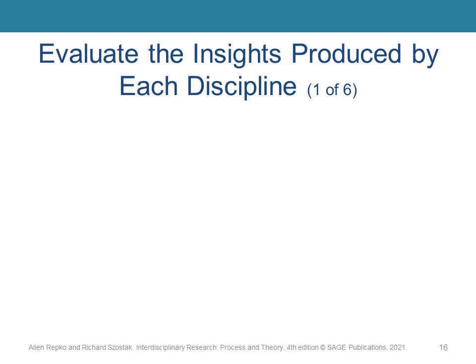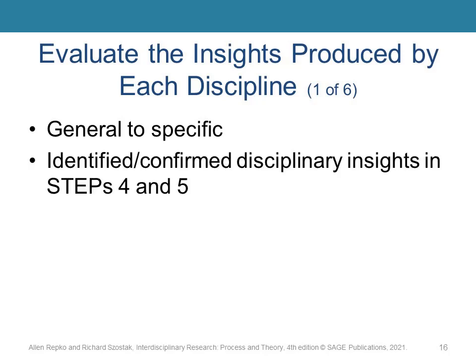In the second substep of Step 6, we can move from broad disciplinary perspectives to more specific disciplinary insights. We should have identified these insights in Step 4 and evaluated their relevance in Step 5. This week, we are going to evaluate their strengths and weaknesses using one or more of several strategies.